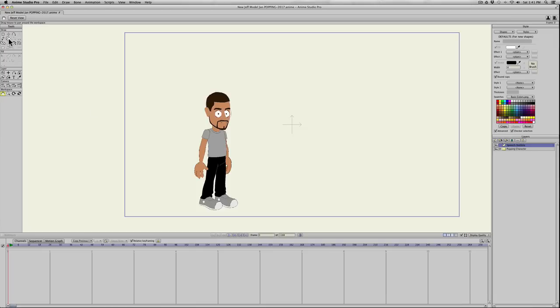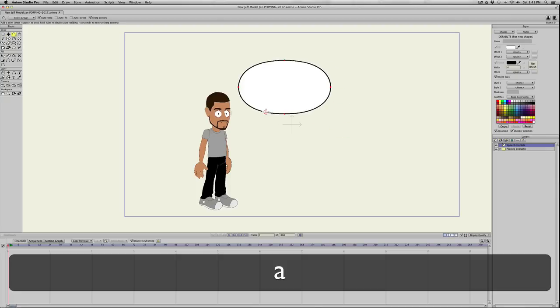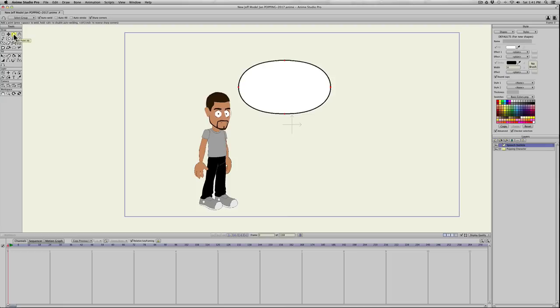We'll click the create shape tool and make sure autofill and auto stroke are on. Select our circle, and I have the width of the stroke set to 4, so it'll be a nice looking speech bubble. We'll draw an oval out, and then I'll hit A to add points, so you can just click right here.